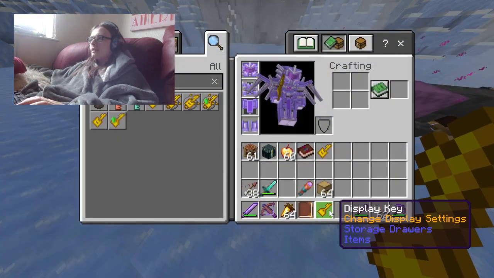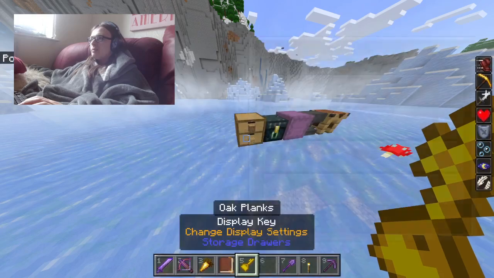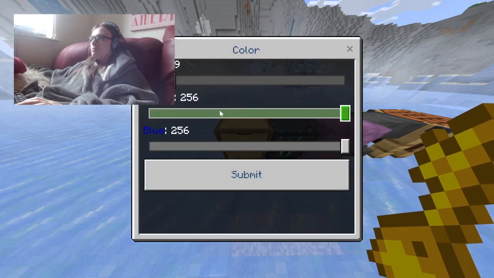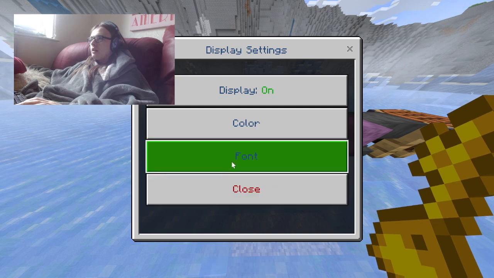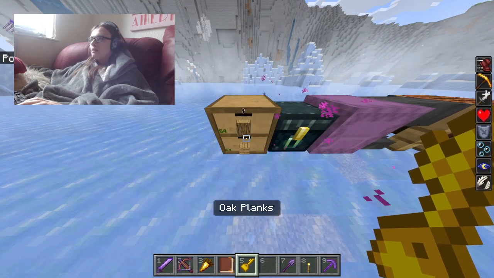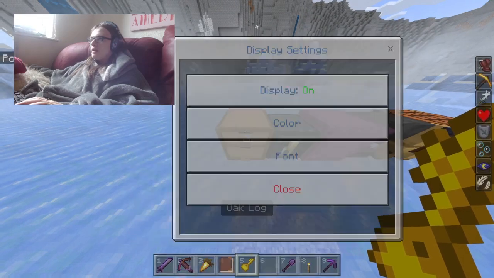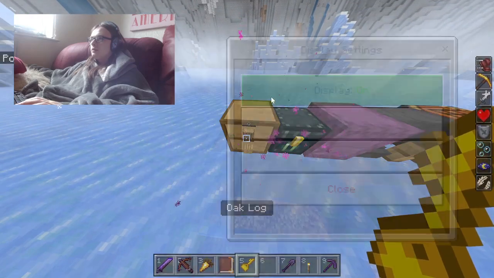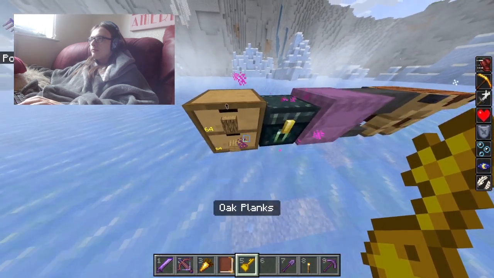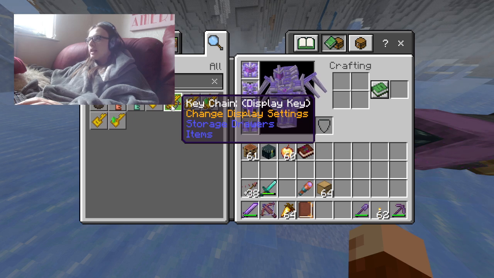So yeah, let's take a look at the other keys then. So there's the drawer key, and there's the display key. With right click, you can turn display on, display off, and then you won't see the numbers. You can change the color, using the RGB value. You can change the font, so you can do Minecraft and Minecraft 10. Pretty nice. This is all new.